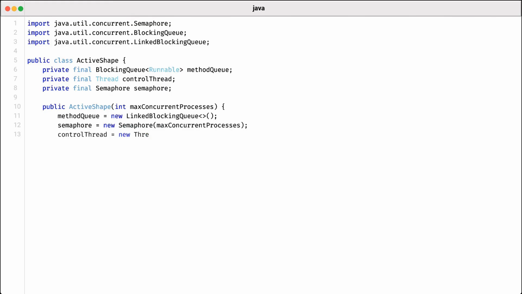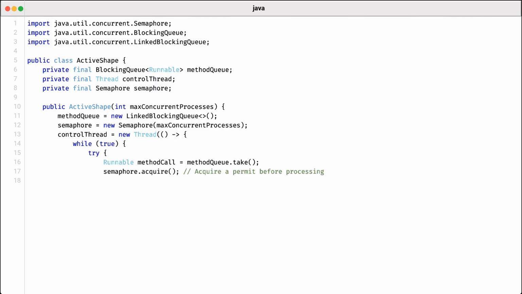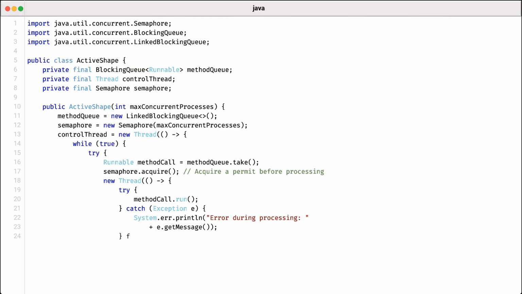Next, we initialize a blocking queue to hold the method calls, thereby ensuring that no method call is lost while waiting to be processed. The core functionality is handled in the control thread, which continuously retrieves tasks from the queue. Before executing each method call, the control thread attempts to acquire a permit from the semaphore. This enforcement guarantees that only a limited number of tasks run concurrently, preventing resource exhaustion and ensuring controlled load management.